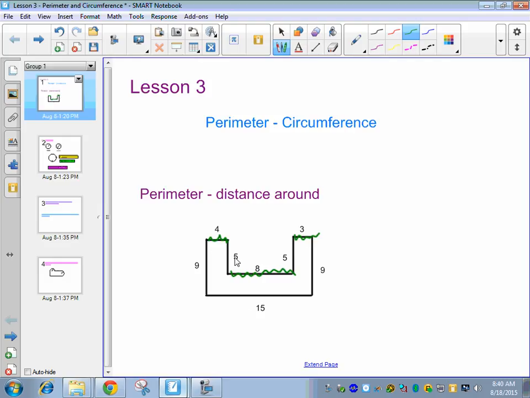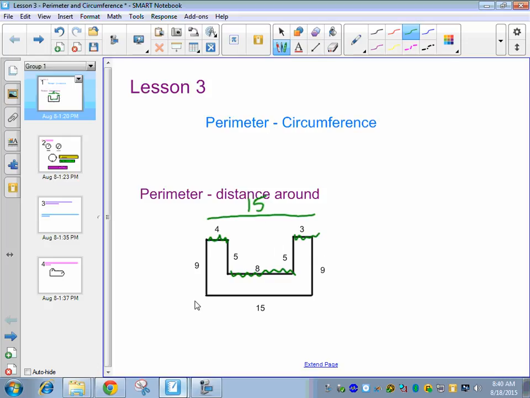right? 4 plus 8 plus 3 is 15. You don't have to do that, but we know that this whole top section is always going to be 15, right? Does that make sense? I've heard around the block that you guys learned this shortcut. It's really nice. We just know the top is 15.